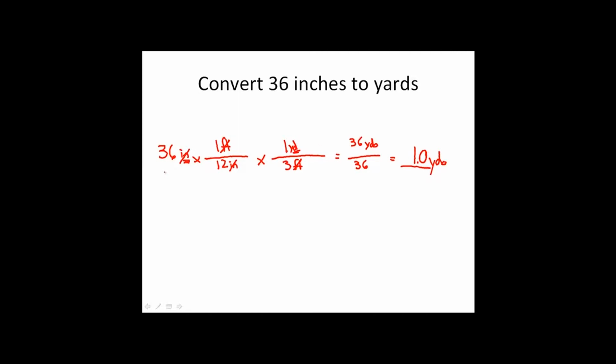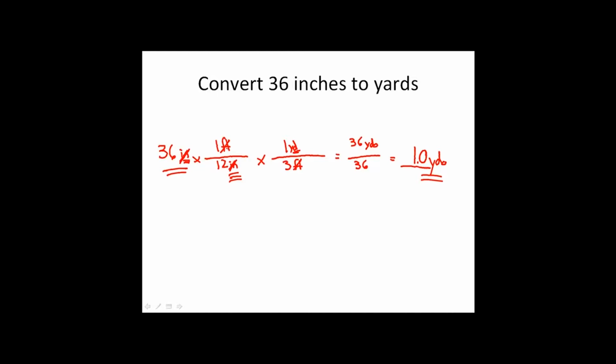Review the steps again. First thing, givens. Givens labeled. They drive the problem. Next, convert out of inches. I need a conversion factor that has inches in it. 12 inches in the bottom so that I can divide and cancel the inches out. Now I have feet on top.